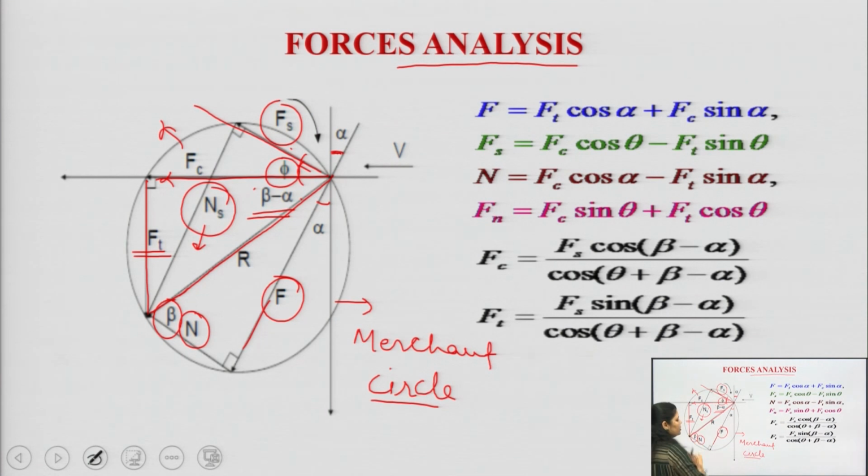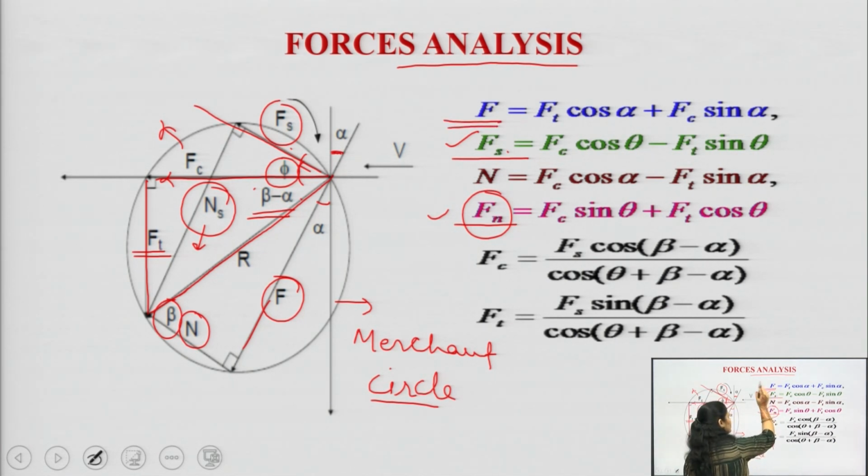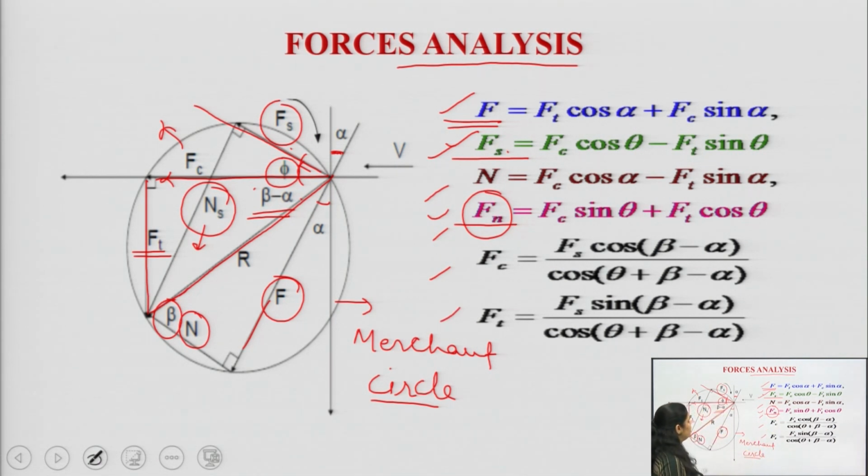Now, we will study these forces in detail. In our last lecture we did the derivation for Fs and Fn. Fs is your shear force and Fn is the force normal to the shear force. In today's lecture we are going to start the force calculation for the friction force and the force normal to the friction force. So these 6 forces will act during the cutting operation.